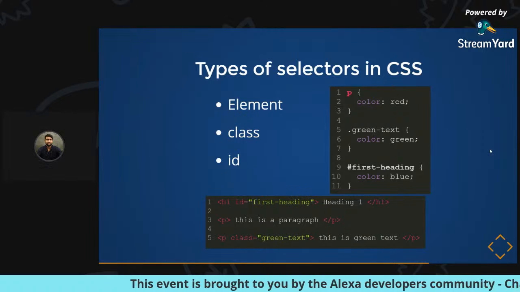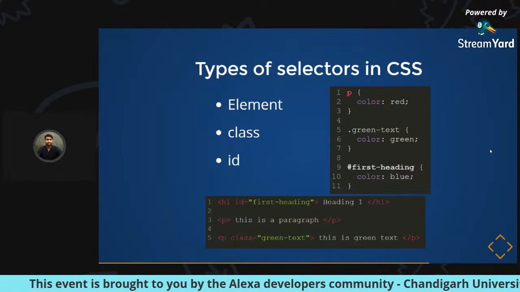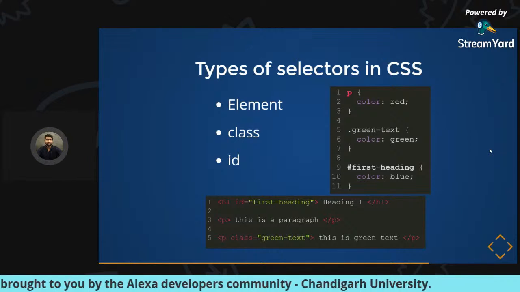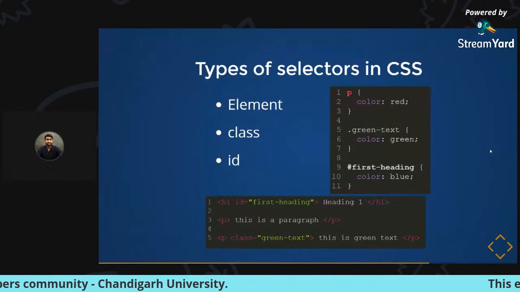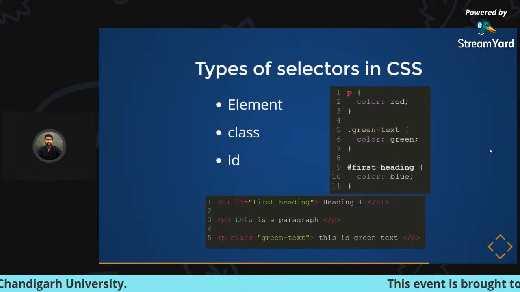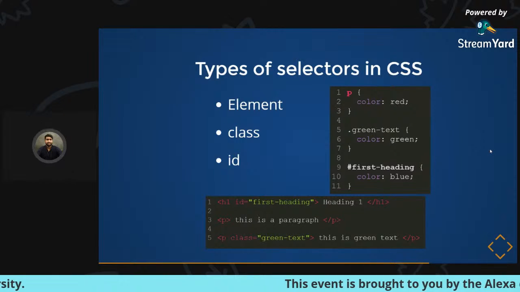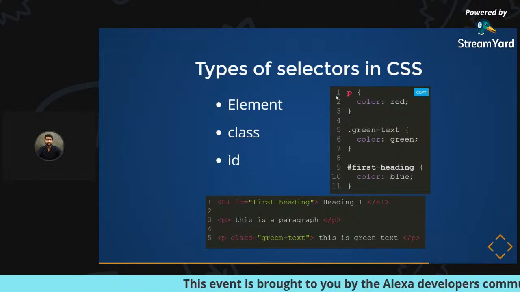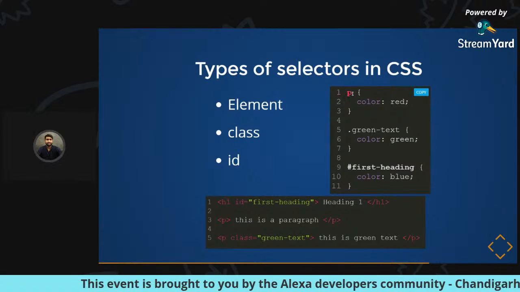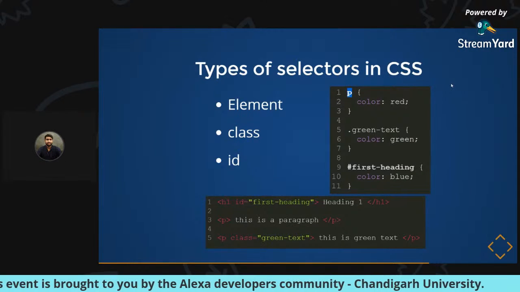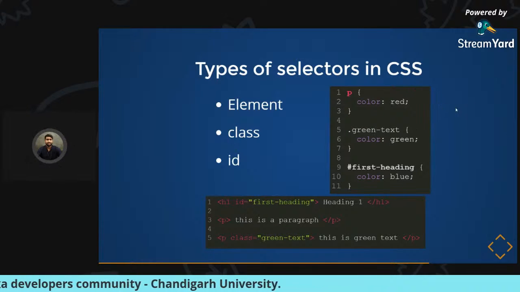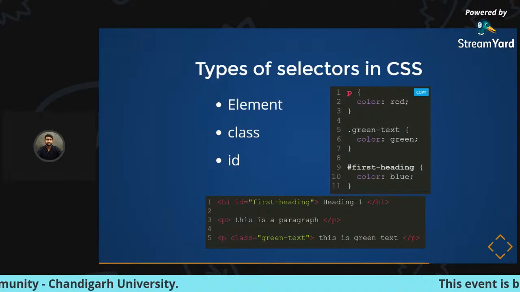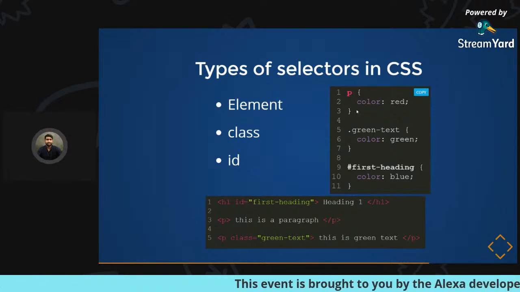So there are only three types of selectors, but you can create more combinations later. The first type of selector you are going to see is the element selector. Just now we talked about heading. So that way you can select any element on the HTML document. You can see in the example that we are selecting the p tag. P is the paragraph tag which we have used on our website, and we have set color to red. So color is the property name, red is the value, and p is the selector. So this is the element selector.